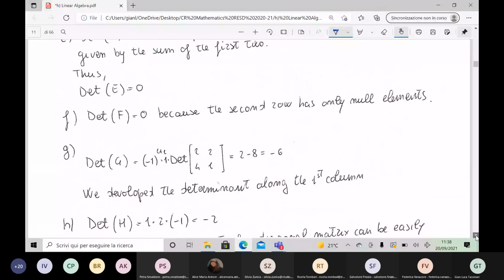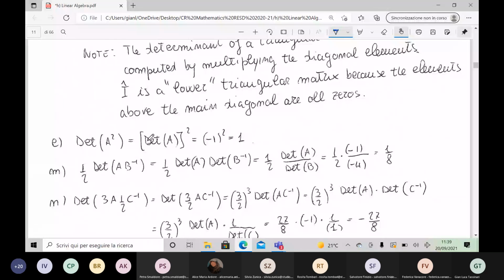Alternatively, use Binet's theorem, because I told you the determinant of A to the power p, where p is an integer number, is equal to the determinant of A raised to that number. So here the most convenient way is to compute first the determinant of A and raise the result to the power 2. This is smart. Instead, doing A times A and then computing the determinant is stupid. Why is it smart? Because we have already computed the determinant of A, so we really have to do no computation. Minus 1, which was the determinant of A computed at point small a, raised to the power 2, is equal to 1.